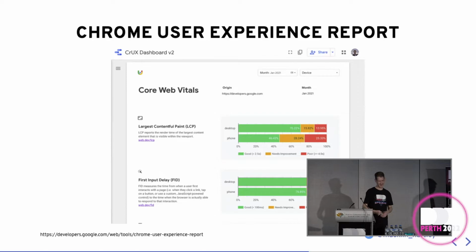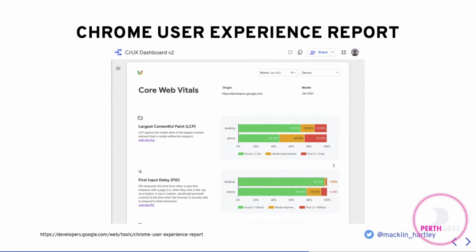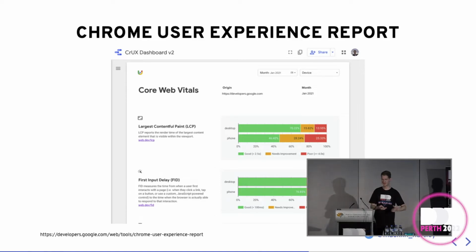An example of how to do real user monitoring might be the Chrome User Experience Report. I think we all know that Chrome, while you're browsing the internet, is doing all sorts of tracking. Some of it's good, some of it's not so good. This is maybe one of the gooder ones, I'd say. Every single website you visit, Google is anonymizing and then sending Web Vitals metrics to itself. It collates all of those metrics and makes this data set completely free and available to you. So you can pull down this data set now for a site that you manage, and you can see how it's performing on real-world devices across the internet.